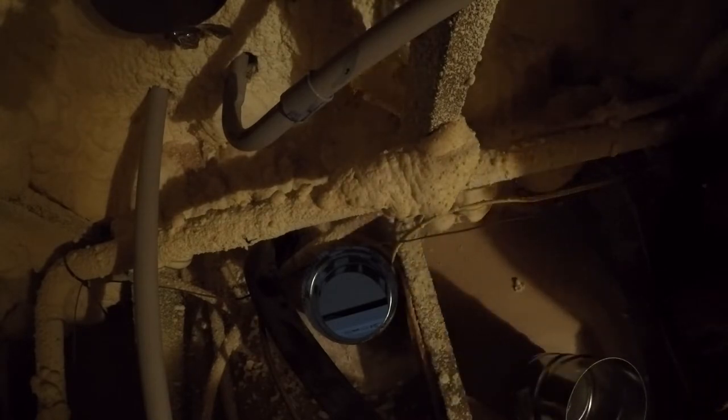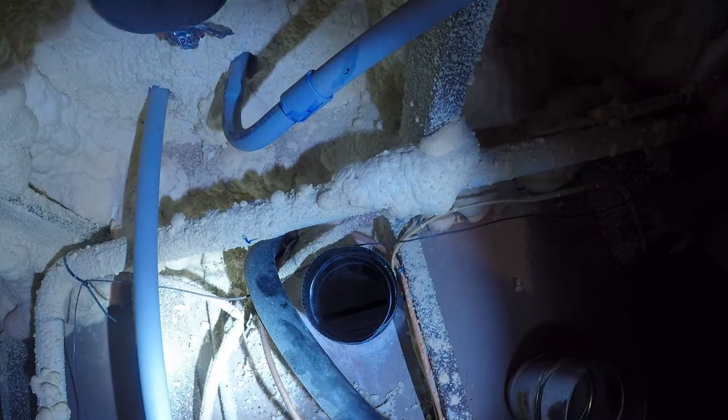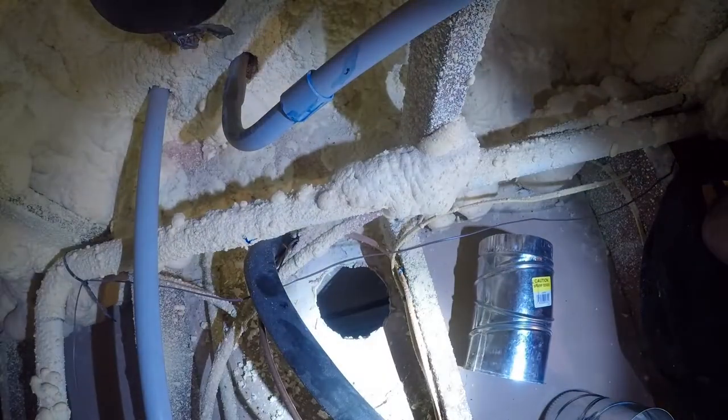So, you might be asking yourself, what in the heck does this have to do with air conditioning? Well, it's simple. There's no access when all the ductwork is in its normal home. So, with the air conditioner out, this is about the best access I'm ever going to get. And that's what it has to do with air conditioning. Oh, man. And you know what? I'm going to pull this out and tape it while it's out, because it'll be a whole lot easier to deal with out here.